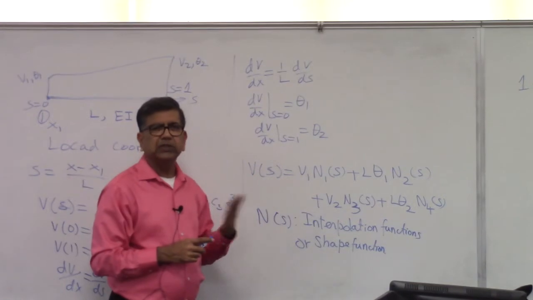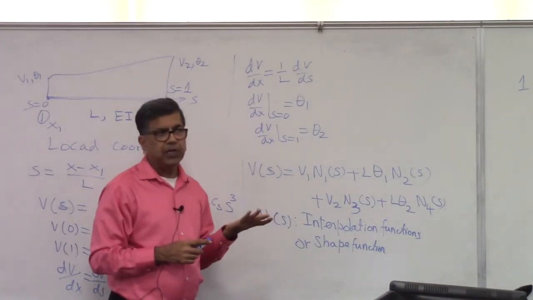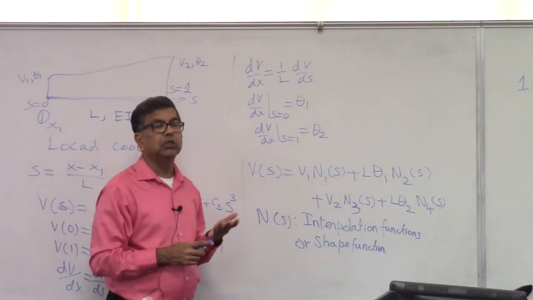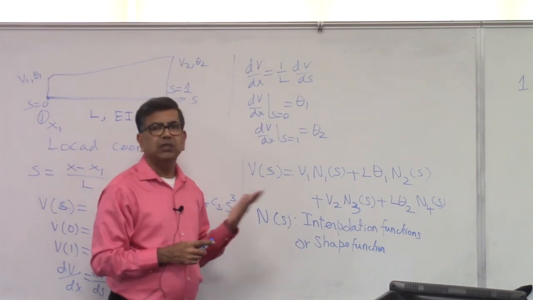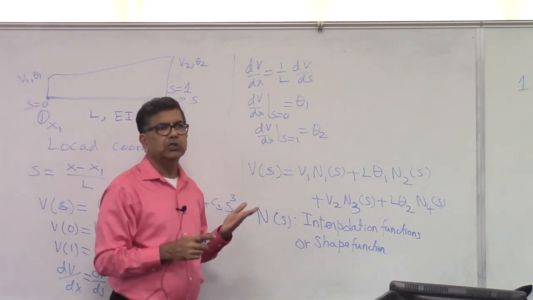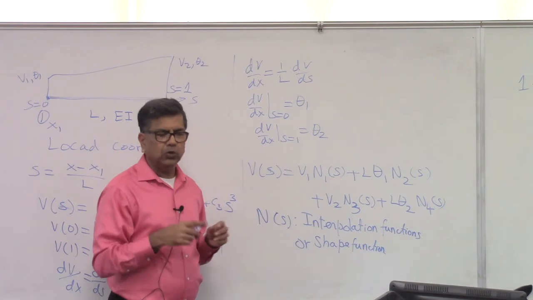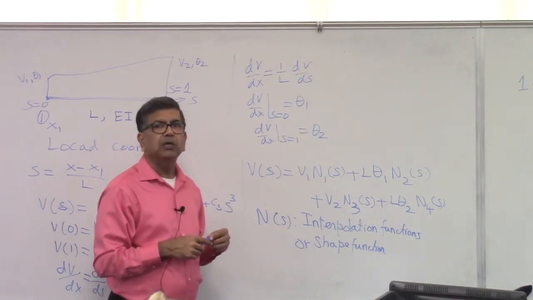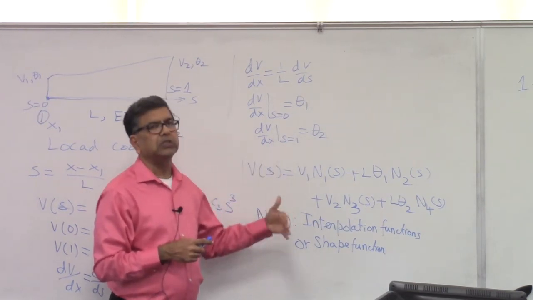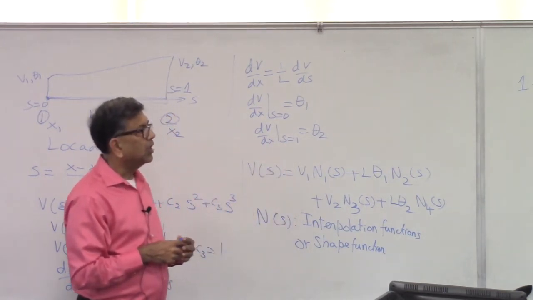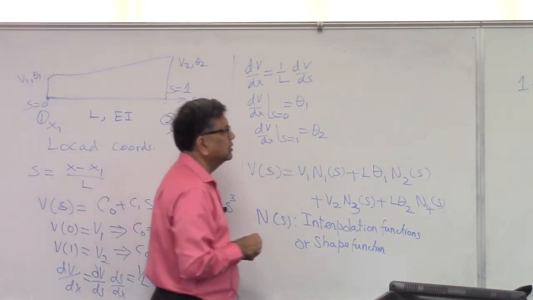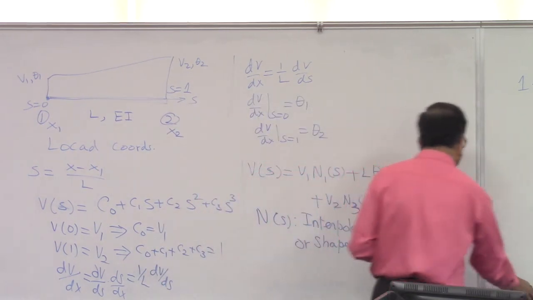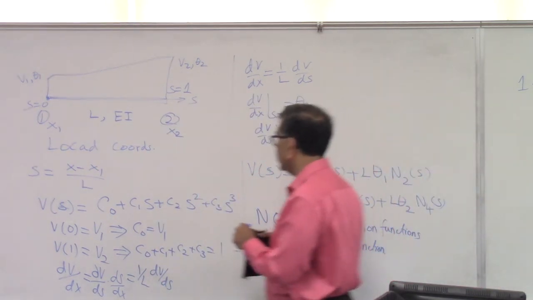Once you derive the shape functions, half the job is done. If you're doing a PhD, nowadays nobody does a PhD in developing a new element, it's all almost done. So we all use Abaqus, Nastran, we all use commercial programs. When I was like you, we had to write our own element. That means we had to come up with the shape functions, interpolation functions. It's a lot of fun. We had a lot of fun.